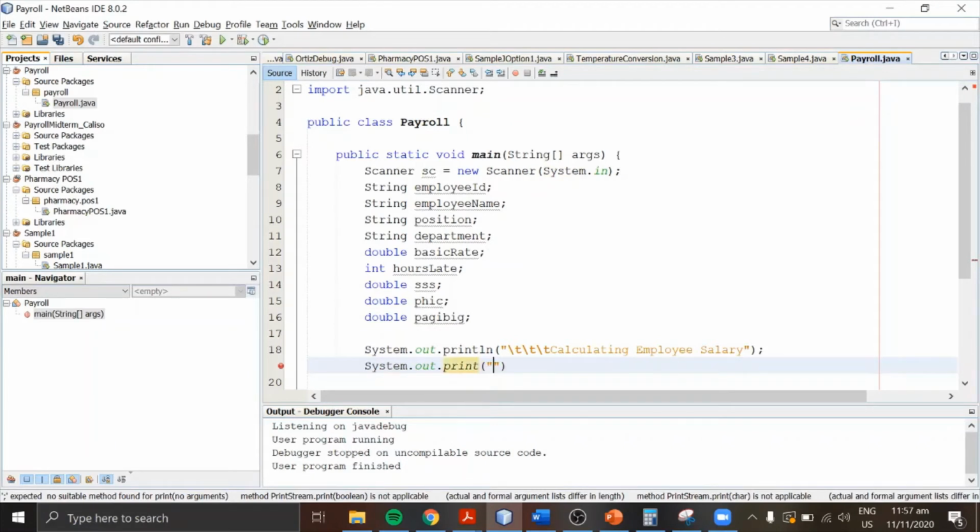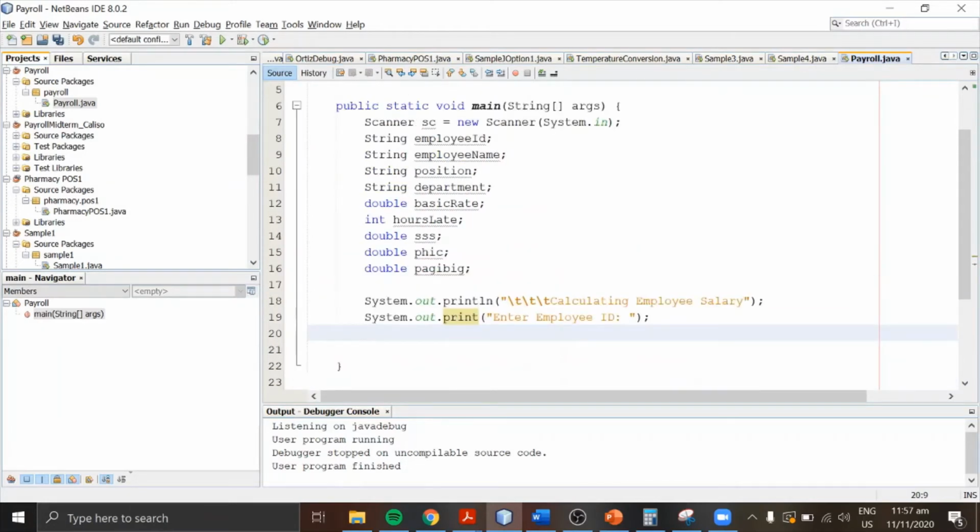I will be using print so that the entered value will just be appended to the prompt message. So let's say, for example, enter employee ID. It will just be appended, so the user will input in line with the prompt message, not on the next line.